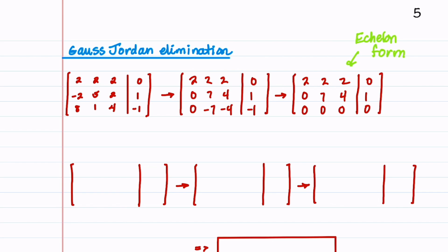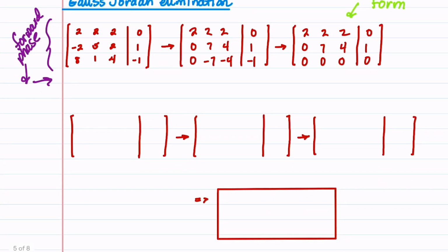Gauss-Jordan elimination does not have an algebraic component to it. So what it does is it takes a matrix and goes through the forward phase. Let's go ahead and write down what we call the forward phase, where we worked down and to the right. Now we're going to do what we call the backward phase, where we're going to work up and to the left.